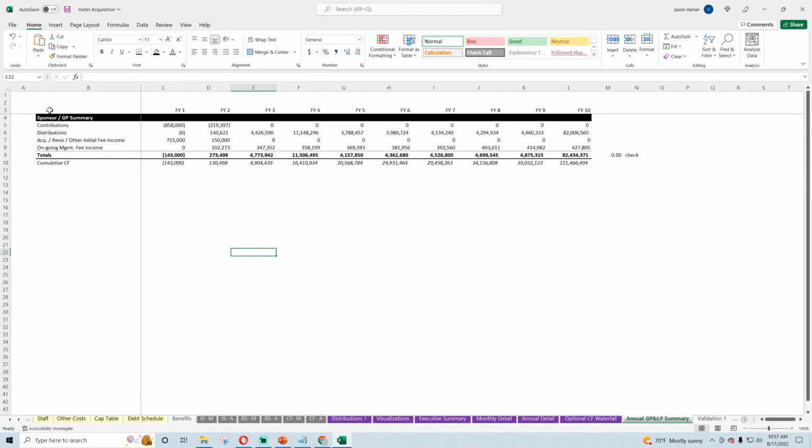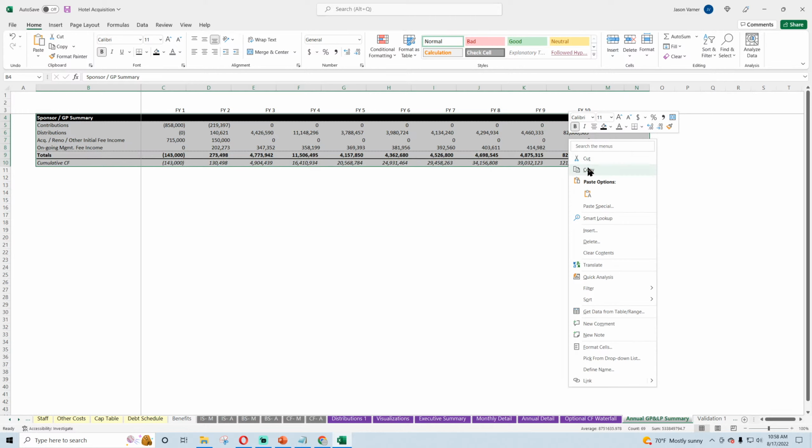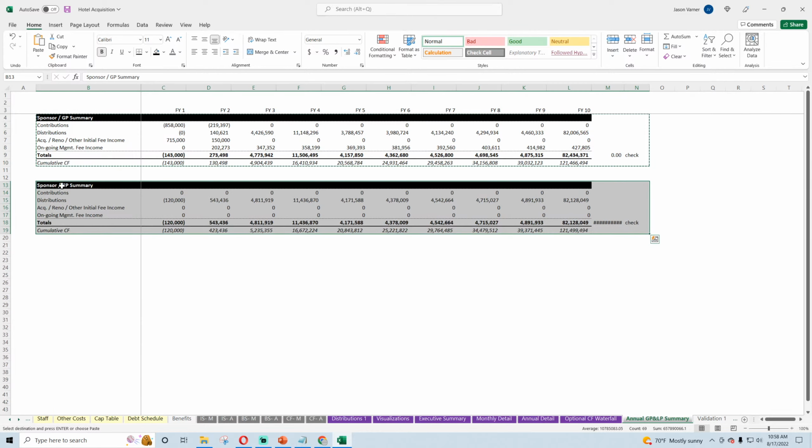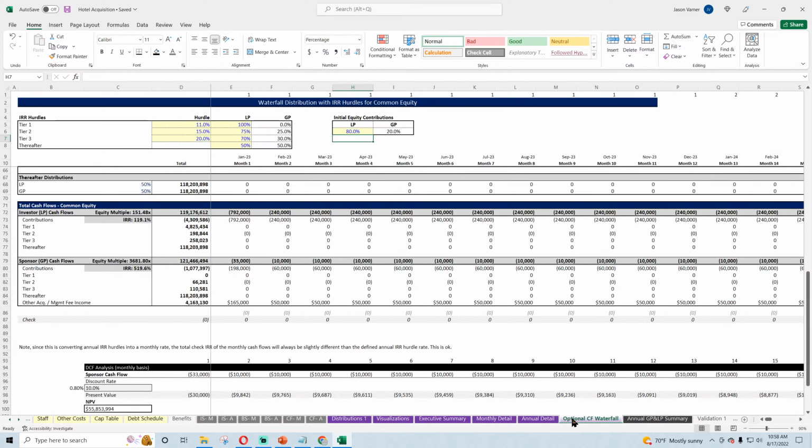Okay. Now, we can also do this. It's going to be a lot smaller or fewer rows, but we can do this for the LP. This would be investor LP summary. And so they have no fee stuff. We just have, we have to sum up these separately. Let's see. How do we do this? So just like on here, I had to sum up these to get it. I'm going to have to sum up LP.